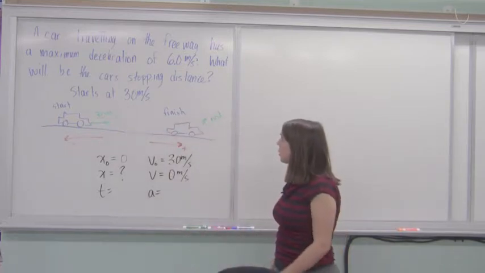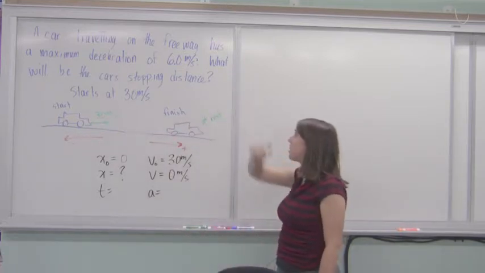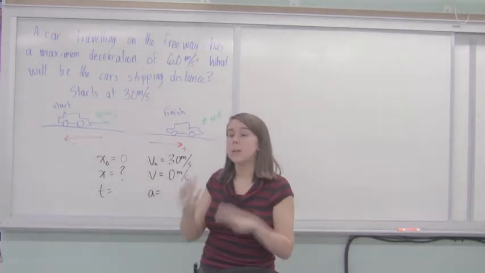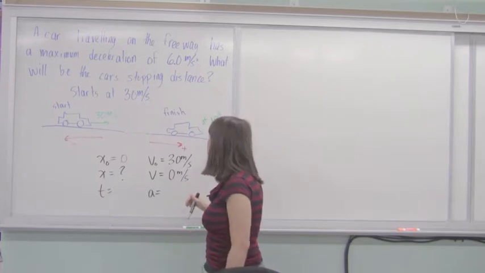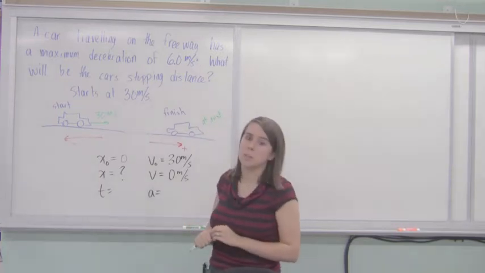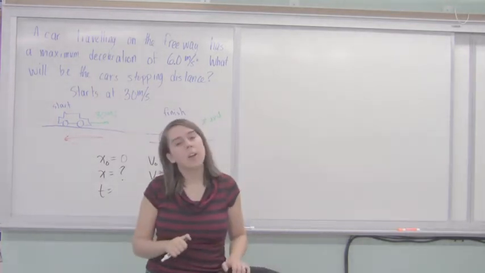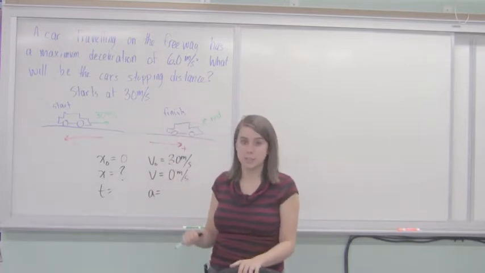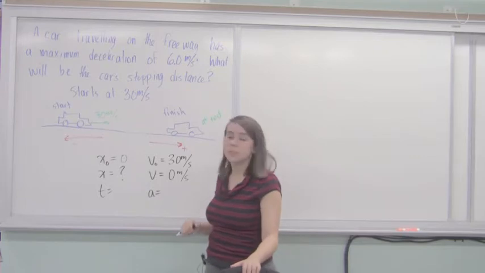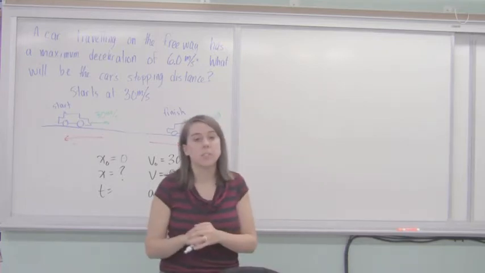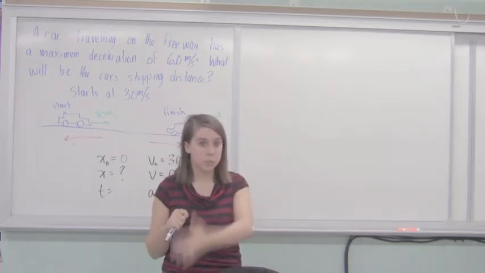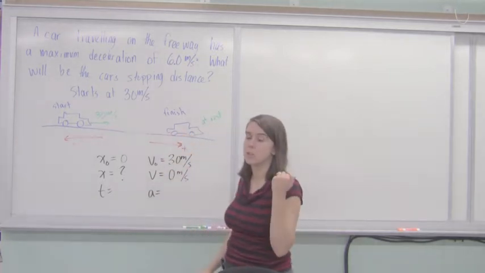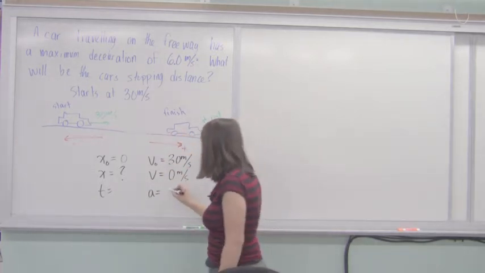And the acceleration is going to be 6 meters per second squared, but I have to be a little bit careful. Since the car is slowing down, that acceleration is actually going to be negative 6 meters per second squared. Thing to be careful about, that's not always the case. Slowing down doesn't always mean negative acceleration. Negative acceleration could be speeding up if the object is moving in a negative direction, but in this case, the car is moving in a positive direction, so a negative acceleration will mean slowing down.